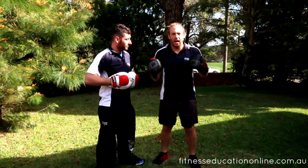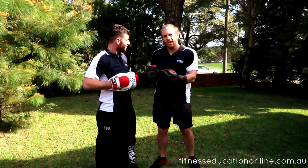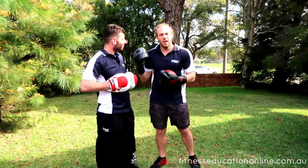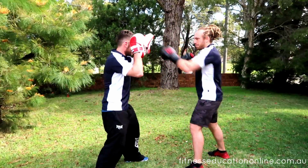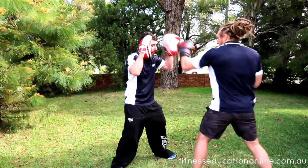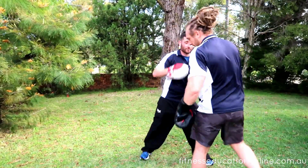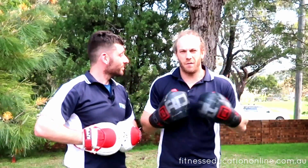And so you can see with that sort of variation, as the pad holder, he can walk forwards or he could walk backwards. Again, it depends on your group as well. You can also do like a circular pattern. 2, 4, 6. All right, and he could go backwards and forwards. And again, it just varies it up for the boxer.